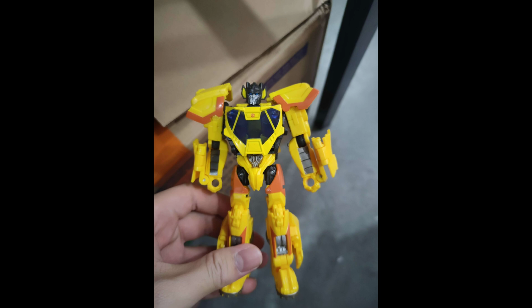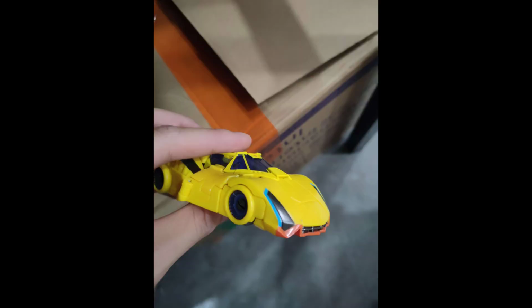But looking at the vehicle mode pictures here, this looks really cool. It reminds me of something from RAD 2015 or Cybertronian mode that you would see on the animated cartoon. It really looks dope. And also, obviously, you could see a little bit of War for Cybertron, Fall of Cybertron inspiration in there, because if you guys remember, they did say in the production that they did take inspiration from those games when designing the Cybertron scene and the designs for the characters themselves.